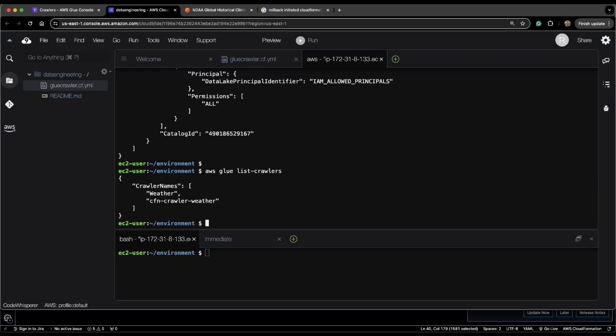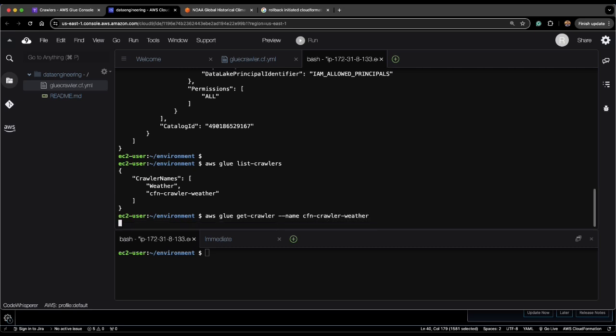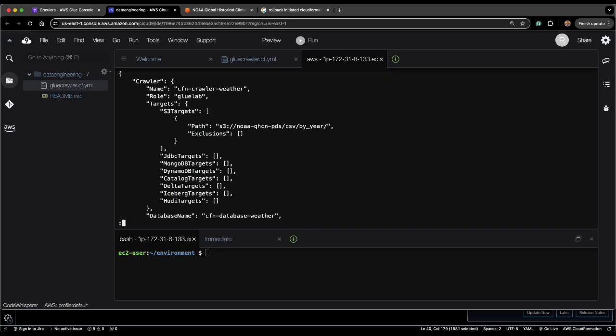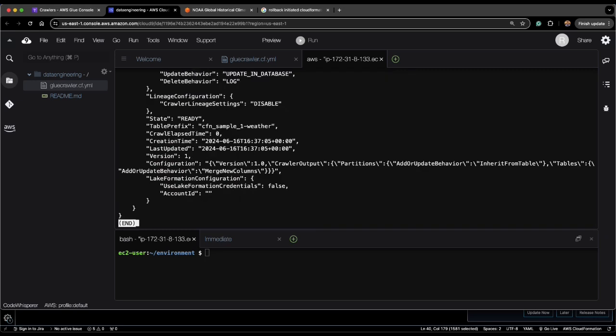The output should be similar to what is seen on the screen. To retrieve the details of the crawler, run the following command. The output should be similar to what you're seeing on the screen.